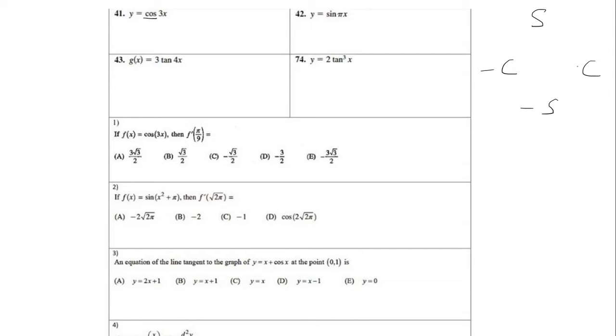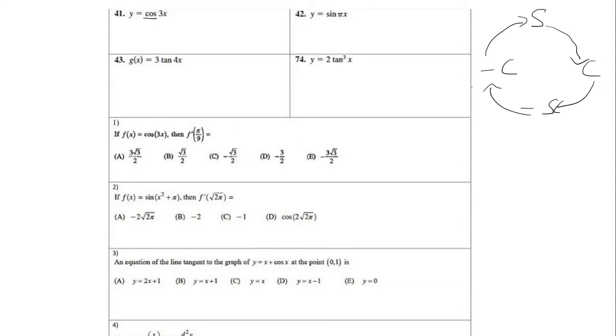The derivative of cosine will be negative sine. So whenever you want to take a derivative, you would just go clockwise. The derivative of sine is cosine, derivative of cosine is negative sine, derivative of negative sine is negative cosine, the derivative of negative cosine is sine. And the way to remember this is here is positive sine, and then across from it is negative sine. Here's positive cosine, across from it is negative cosine.